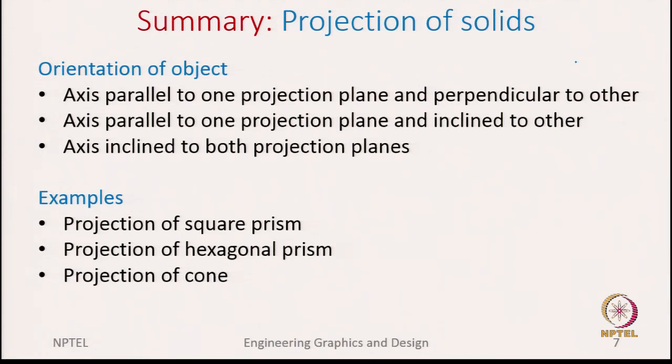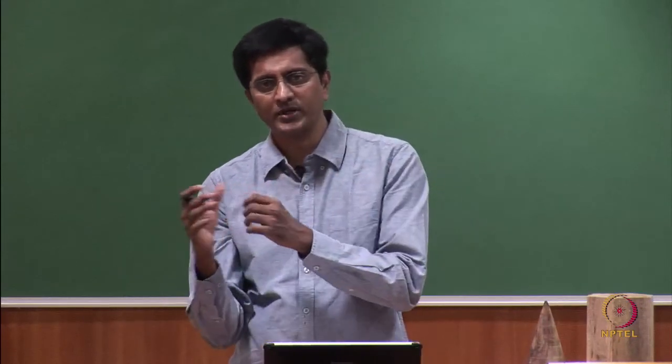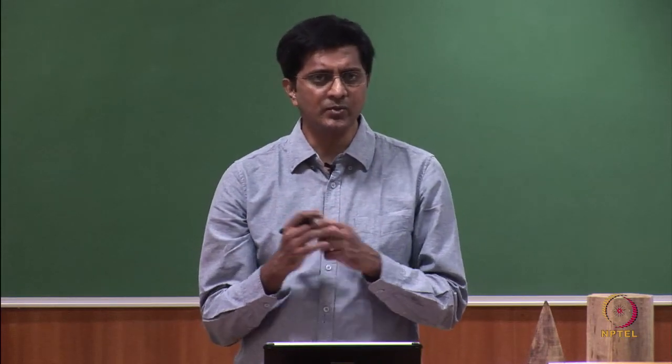Okay. So, finally, what do we summarize? We say that the object orientation can be either parallel or perpendicular to the projection planes, in which case drawing the projections becomes easy. The next difficult case is when the axis is parallel to one of the planes, but inclined to the other. And finally, when the axis is inclined to both horizontal and vertical planes. So, we are gradually showing what is a simple orientation and a more complex or difficult orientation, where getting the projections becomes a little tedious, but it is achievable by following the procedures we discussed in the class.